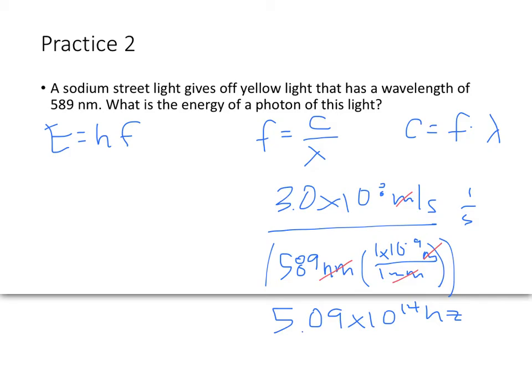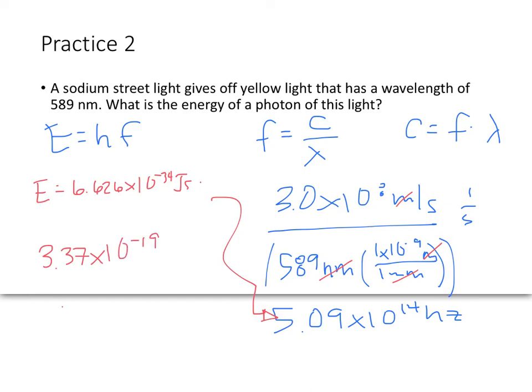Now here, because when I plug this in and in the next equation everything is multiplication, I shouldn't actually round here yet. But just so that you can get an idea of what number you should be getting there, don't delete it out of the calculator, because you can take it over here to the other equation. And energy is going to be equal to 6.626 times 10 to the negative 34th joule seconds times that number, the number that you haven't actually fixed out of the calculator yet. And that's going to give me 3.37 times 10 to the negative 19th. And my units were joule seconds times 1 over seconds. So this 1 over seconds cancels out again, leaving me with joules.